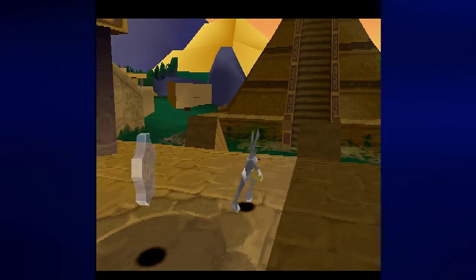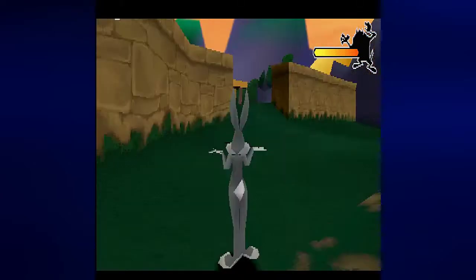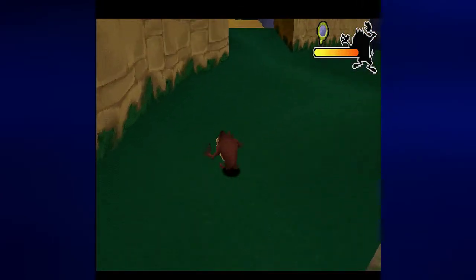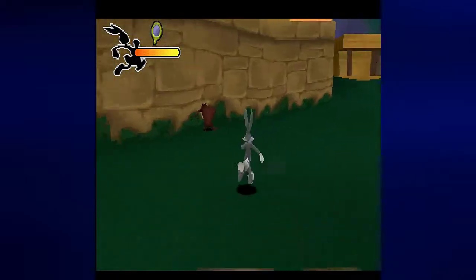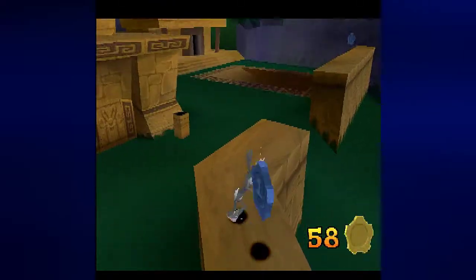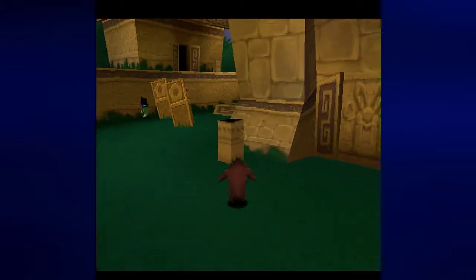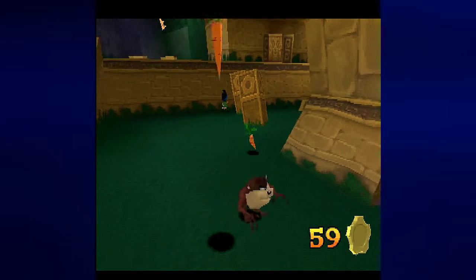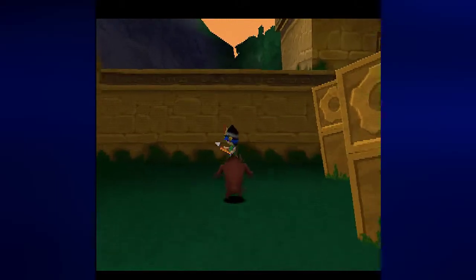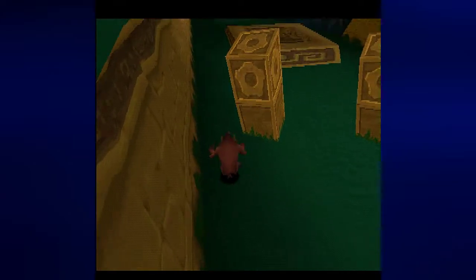There's a pelota game. We have yet to open that up. And there's also some walls that I want to get up and climb on. Now, you can get up to these edges, and you can jump up with Bugs only that way. But you can also use Taz if you need to. And there is more here than I thought. There is some stuff here that I have not seen yet.